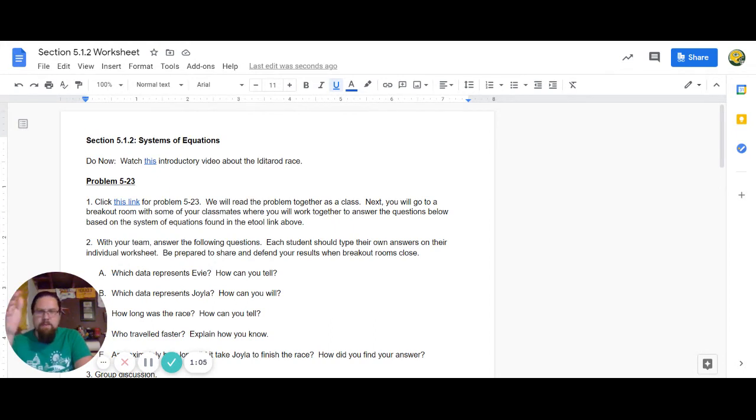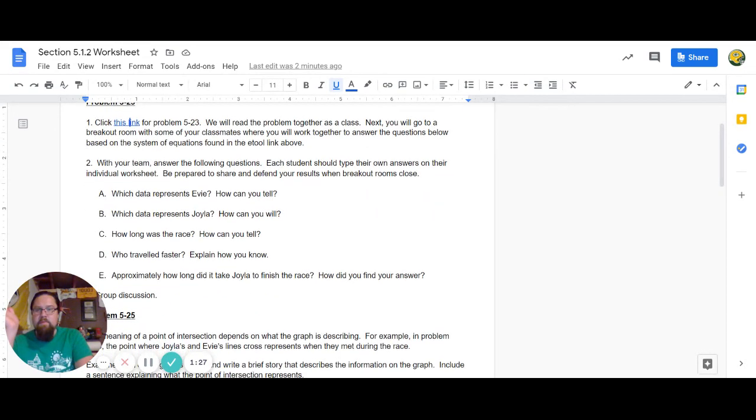Now, we did this as a group in class today, so if you weren't there, that's fine. You don't have to discuss it with other people. But you do have to use the graph over here, system of equations, to answer these questions. For your reference, they're actually on the e-tool. When you answer them, though, they have to go on your worksheet. So A, B, C, D, E right here. All right, so answer those questions using the e-tool that you just saw.